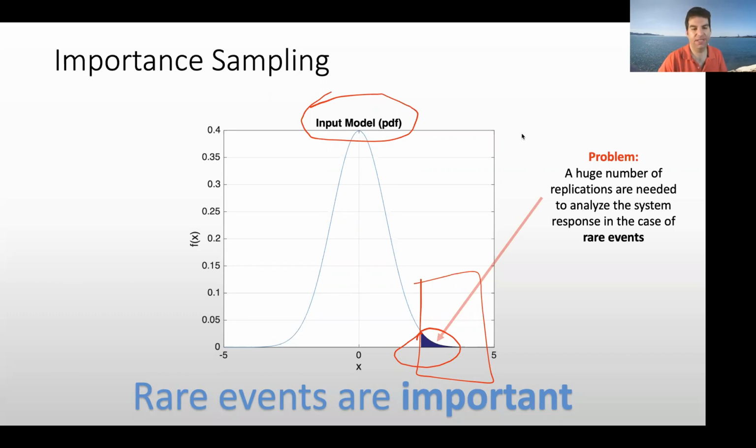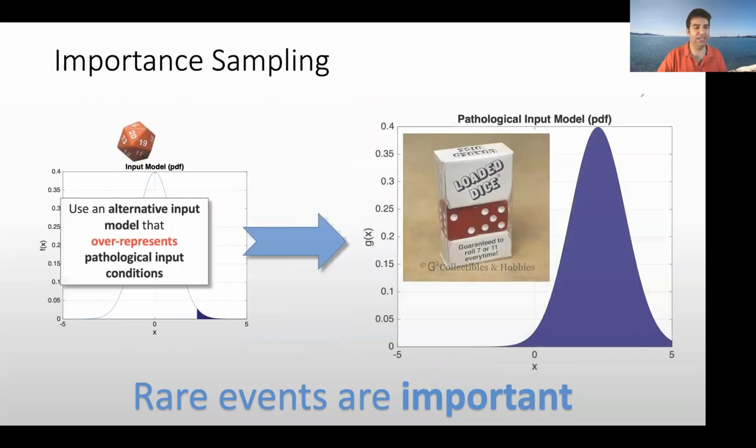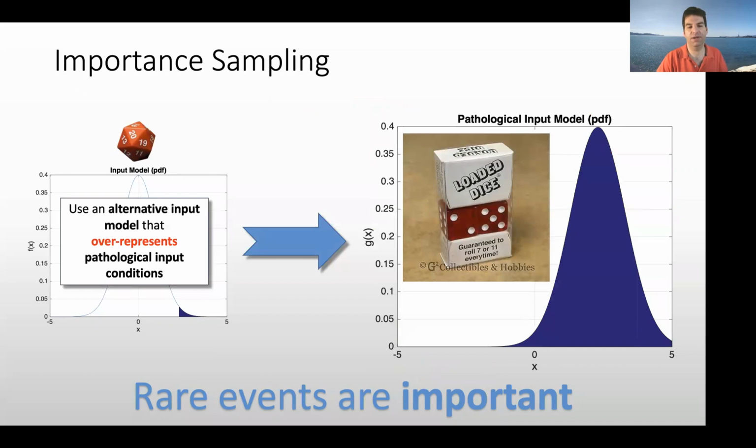So let me elaborate a bit here. The idea is that I have my normal input model, and notice it's centered here on 0. So this is like a standardized score of my normal input. And so I would normally generate all of these outcomes here. Now, I would just like to focus on these outcomes that are up here. So their average is more like 2.5 rather than 0.